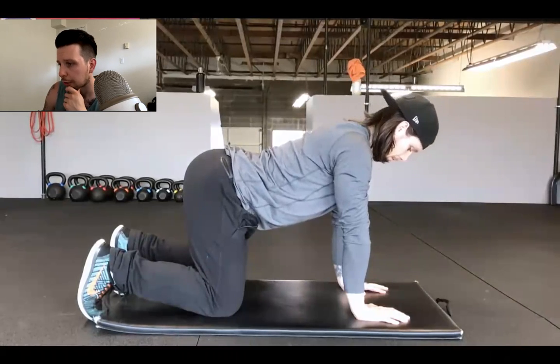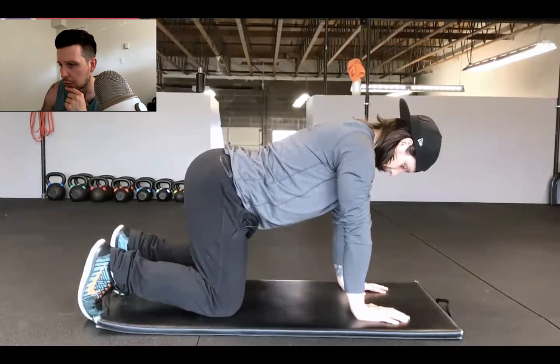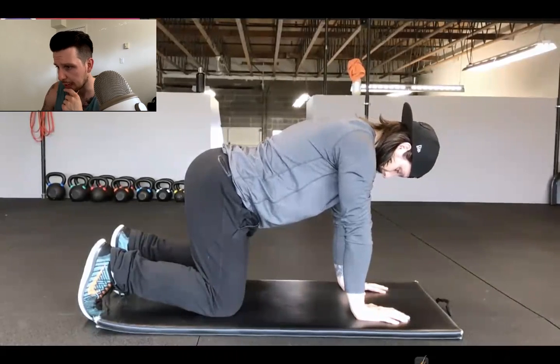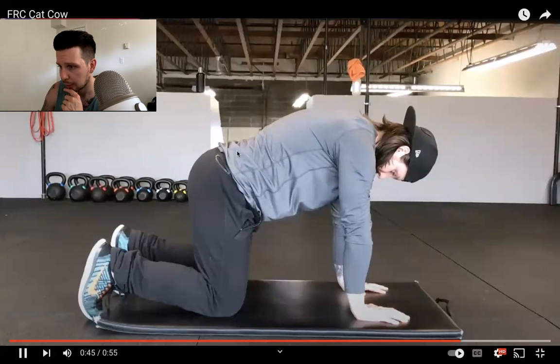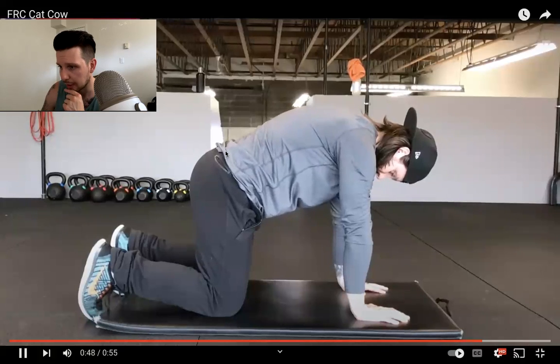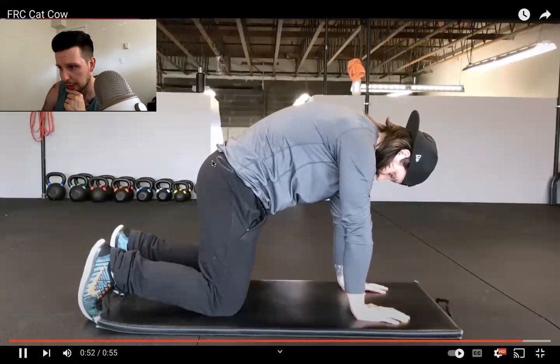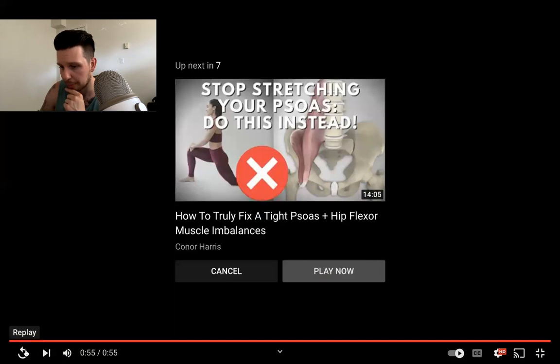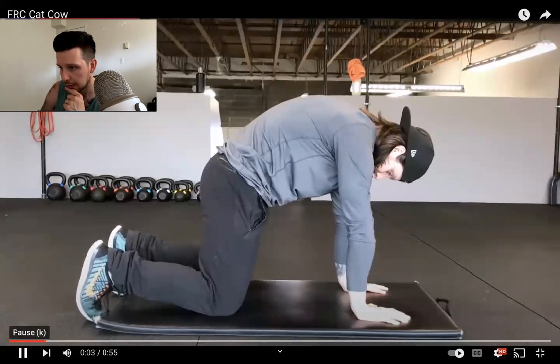But that's another thing too, sometimes I'll forget that you need to really slow things down to work on the things that you're kind of terrible at. Oh yeah, lumbar spine's having a tough time. Oh, I did okay there. But it's not smooth. It's kind of choppy. So let's start this again.